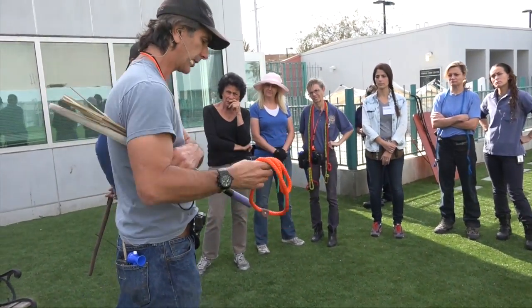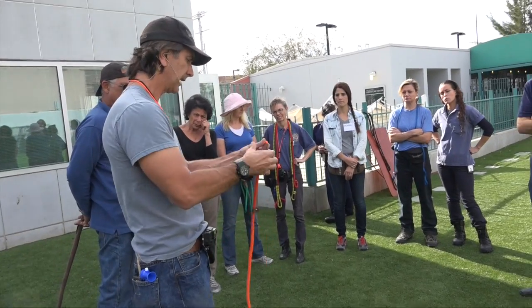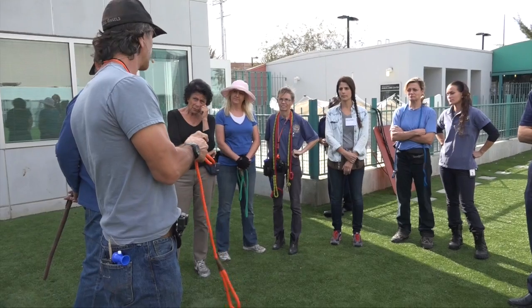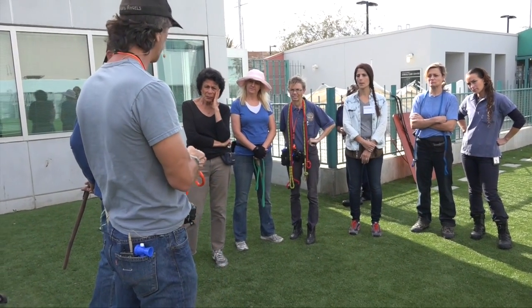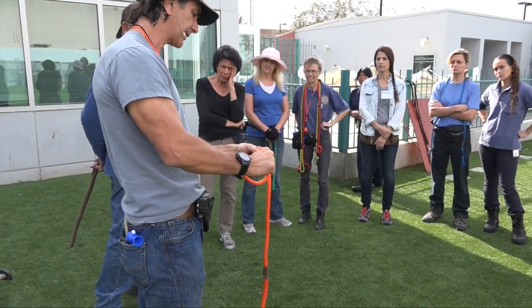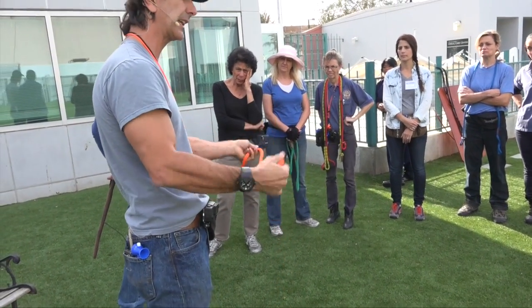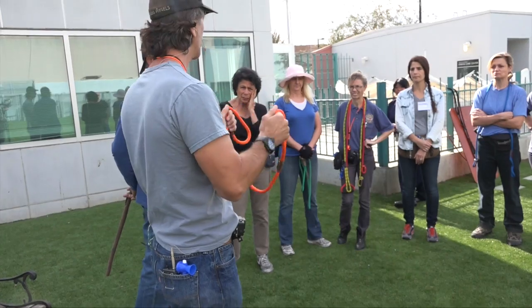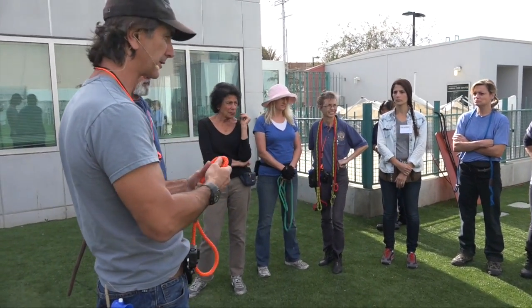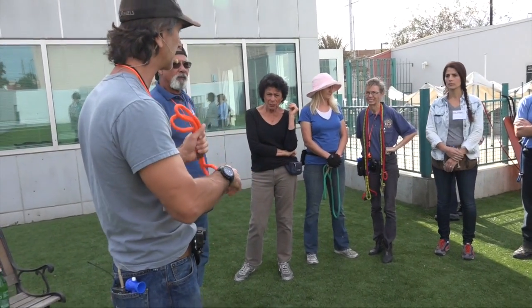I'll use this one. It's orange. It's easy to see. Basically, it just has a noose in it. You can use a 4-foot or a 6-foot, doesn't matter. I like to keep the dogs a little tight, closer to me. So you slip it around, it has a little leather stopper, you push the leather stopper down, the dog can't back out of it, it's got a handle on the other side. Always, always have at least one of these with you. Charlotte's got 2, we always carry 2, Serge I'm sure has a rope, so real easy.